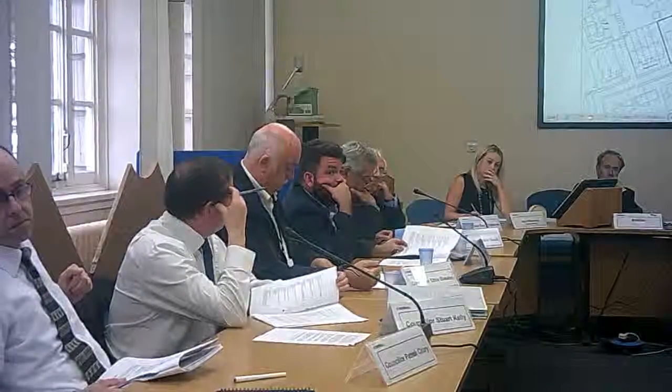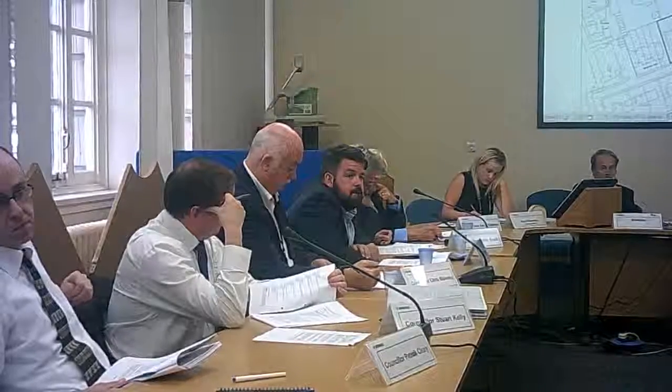And the director themselves, on page 47 of your documents, have said that the footprint is considered to be just within the acceptable limits of being appropriate to the plot. Now, given that the footprint is just within acceptable limits, the proposer has decided to extend upwards. And myself and the other petitioners feel that this is overdevelopment of the property. As Mr. Harry Davis had just commented, there was a proposal that was withdrawn earlier this year, which also didn't increase the footprint, but did increase the floor space inside.